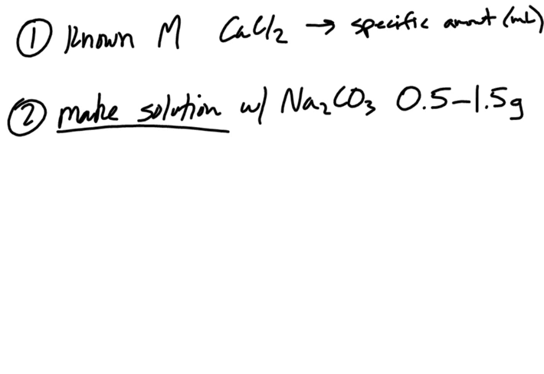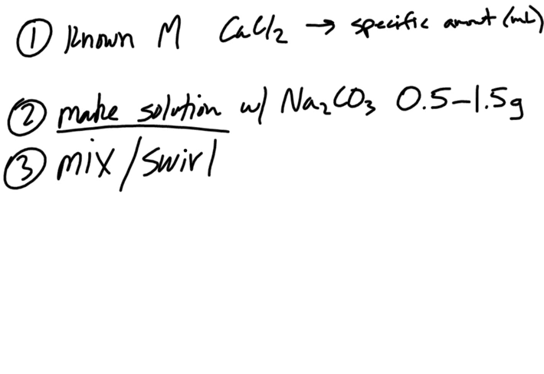Okay, and then of course the third thing you're going to do is mix them. So you mix and swirl or stir, whatever you happen to be doing. If you want a stir stick or a little coffee stir, I gladly will provide one for you, or you can just give a light swirl. You do not want to have a lot of swirling action, because if you swirl too much and it flies out of the beaker, then obviously you're going to be losing some of your product, and that's not what we want.